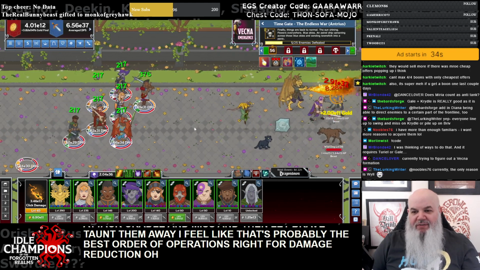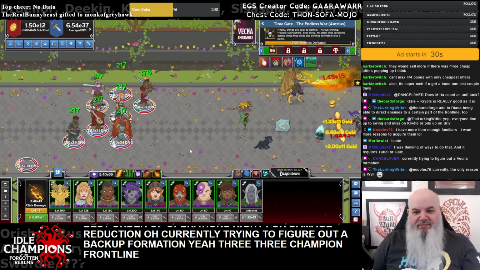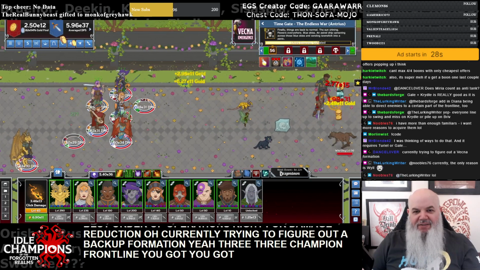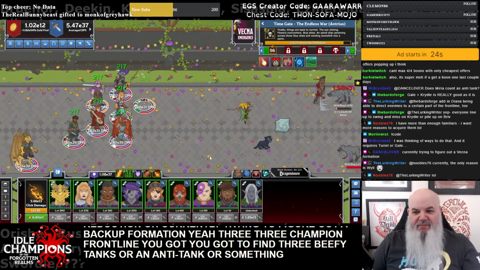Oh, currently trying to figure out a vector formation. Yeah, three champion frontline. You gotta either find 3 beefy tanks or an anti-tank or something. Yeah.